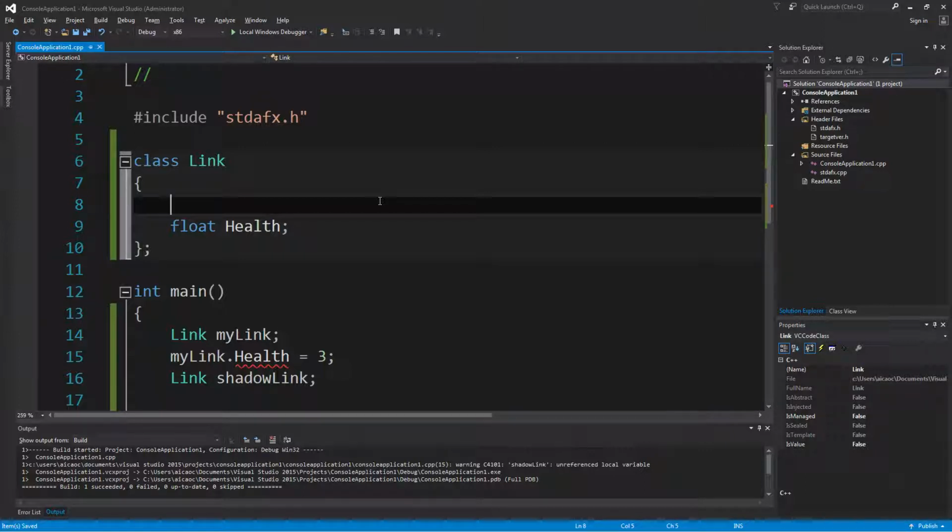The way you specify access to the members of your class is via three different modifier keywords. Those modifier keywords are private, public, and protected. The way they work is you type in the modifier, and anything below that modifier is considered a part of that group. So for instance, I type public: and everything below that colon, below that access modifier, is now considered to be public, which means that it's accessible from anywhere that you see that class. It means that anyone can access those members.